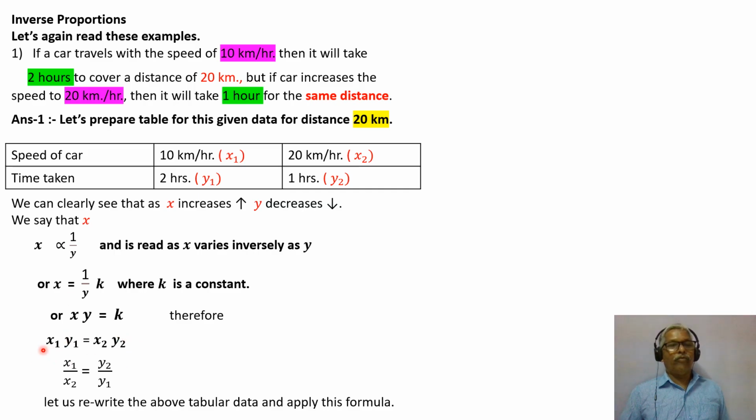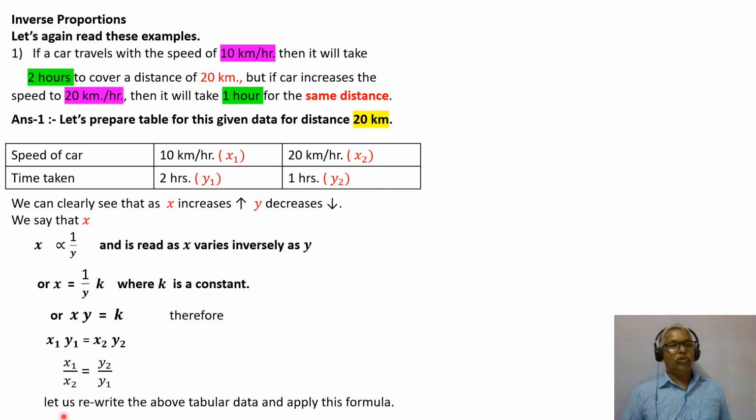So we come to the example in a formula. In this example, it is reduced to this: if you take x on one side and y on one side, after getting this, x1 upon x2 is equal to y2 upon y1. Remember this very clearly. In direct proportion, it is x1 upon x2 equal to y1 upon y2. Here it is exactly inverse: x1 upon x2 is equal to y2 upon y1. Therefore, looking at this formula very keenly and studying it is very, very important.